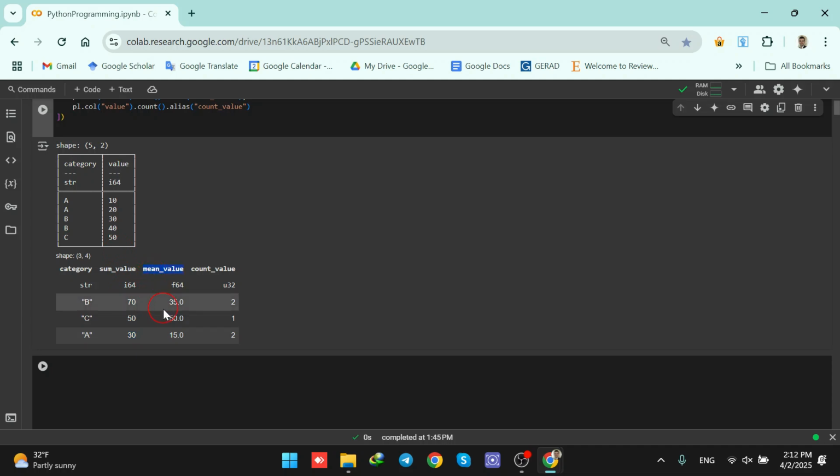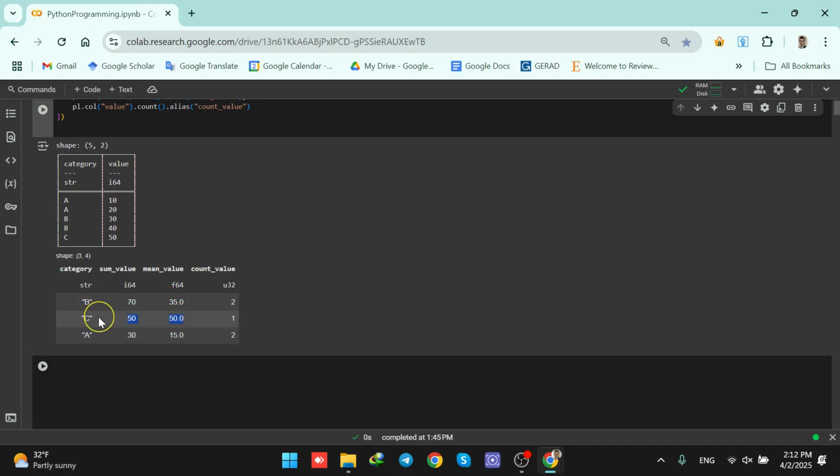Then we are having the mean of the values. So now I would like to calculate the mean of the values that are associated with category B. So 30 plus 40 is 70, divided by 2, it's 35. So the average of the values in the category B is 35.